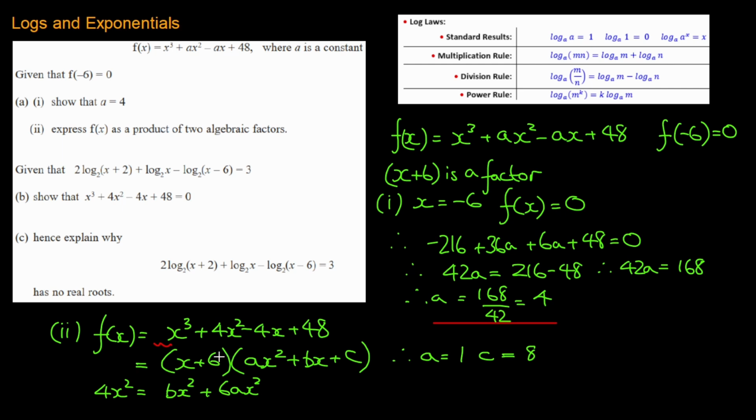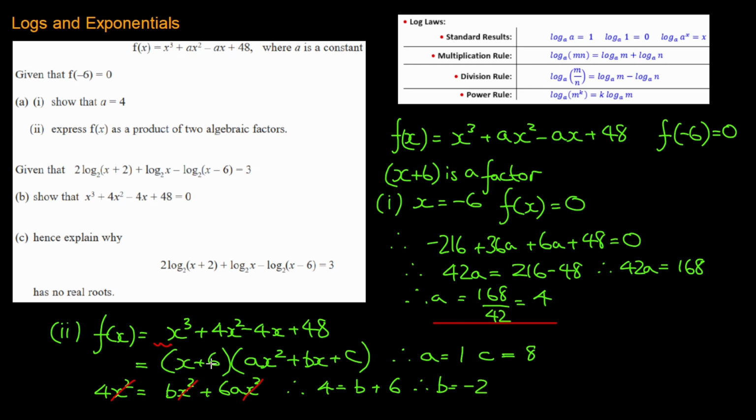Then we go on, nothing else should work, but let's just check. 6 times bx, no, that generates just an x, and this generates a number. So we've got an equation here in x squared, and the x squareds, in fact, disappear. We can divide through by x squared. Therefore, we get 4 is equal to b plus 6 times a, which is 6. So therefore, b equals negative 2.